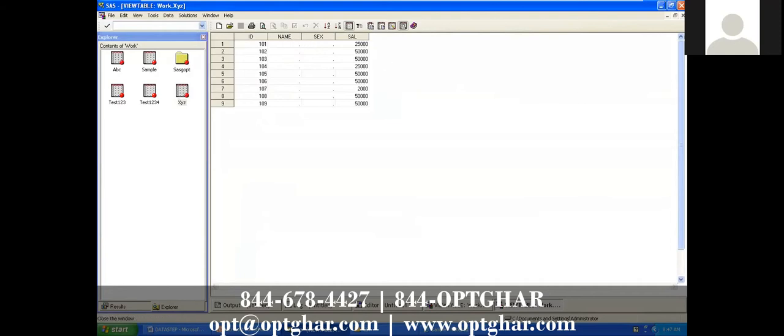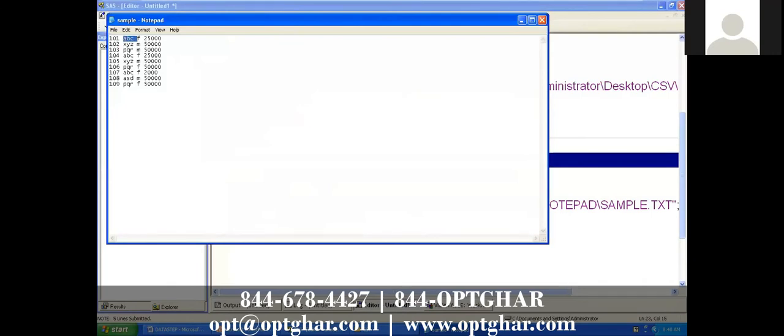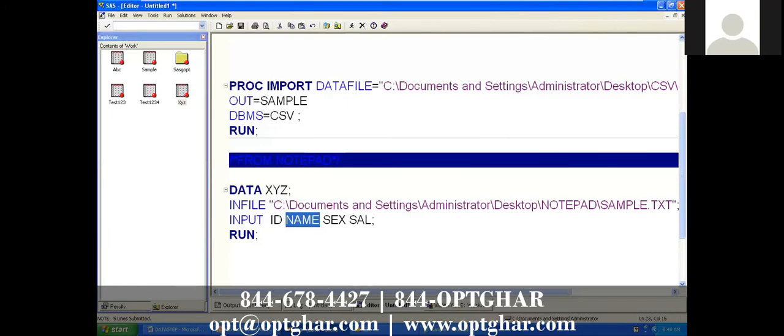Why? Because remember one thing, in SAS every variable is treated as numeric. The system will understand all variables are numeric. But the problem is, the system understands name as a numeric variable, but name contains characters. So that is the reason I told you we have two data types: one is character and one is numeric. By default you will get numeric data, but you cannot get character data unless you specify the dollar symbol.